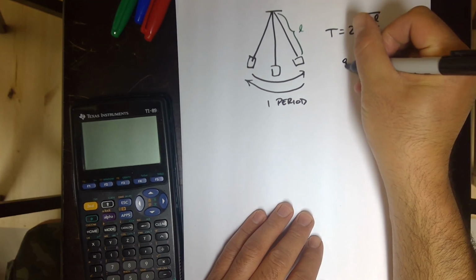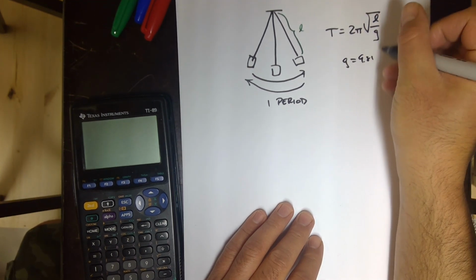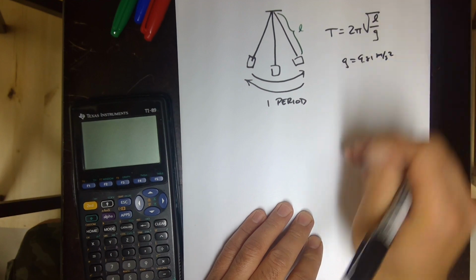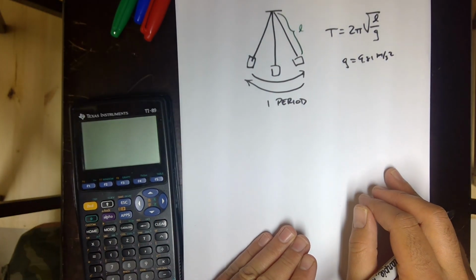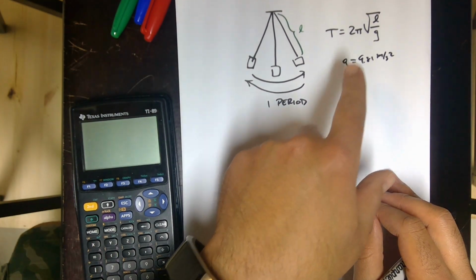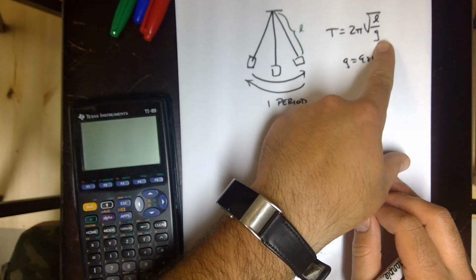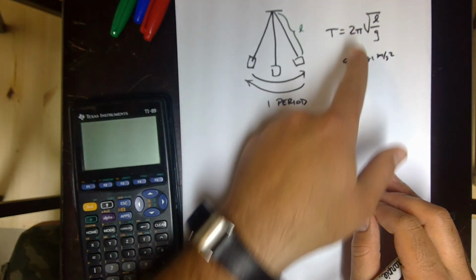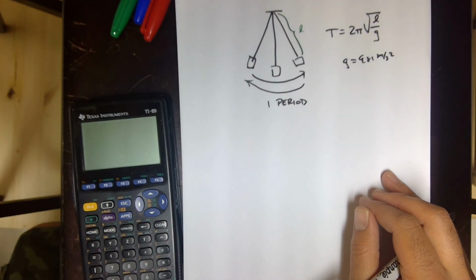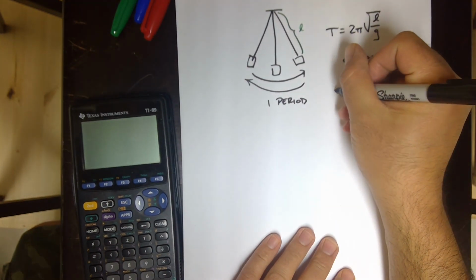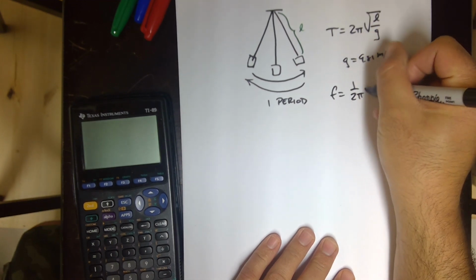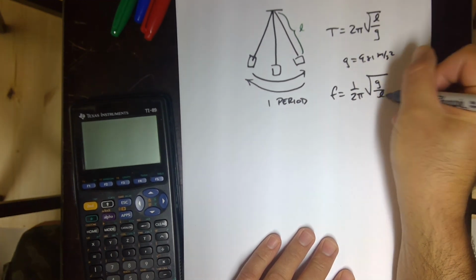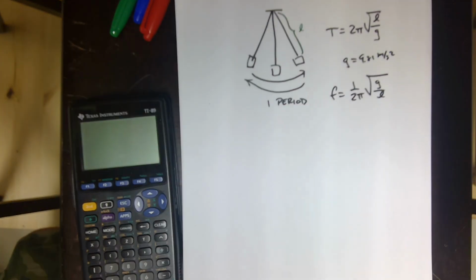And then g is equal to 9.81. That's a positive number here, meters per second squared. So what you find is that the fact that it's on planet Earth is going to determine its period as well. By all means, if you go to a different planet or a different planetary body, the value of g would change, and the value of its period would change as well. Because frequency is 1 over the period, you could actually rate frequency as this, and you can get the relationship of frequency to the period.